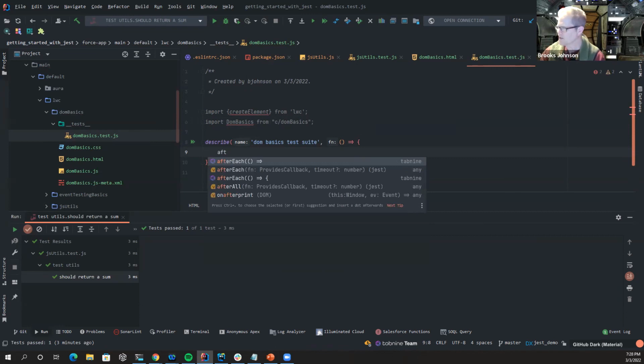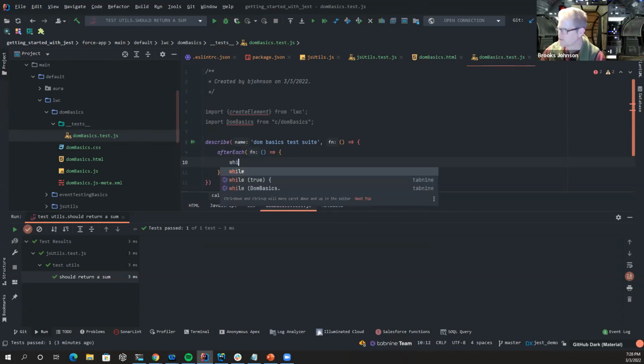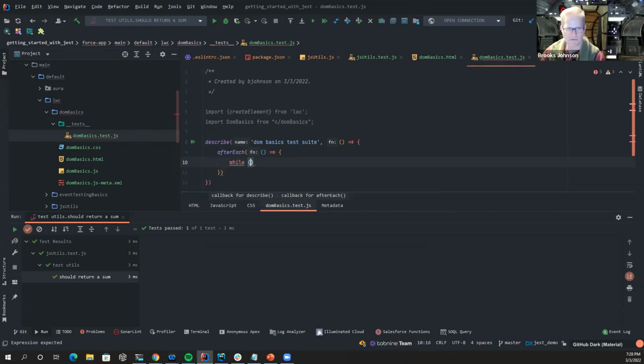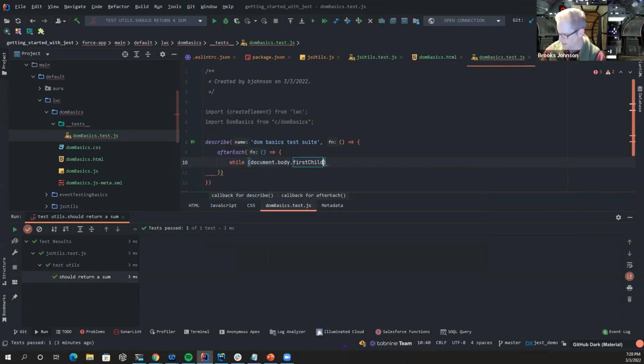So for this, we're going to do afterEach. And what we're going to do is check to see if there's anything, document.body.firstChild, right? We're looking to see if we've actually appended anything to the DOM.